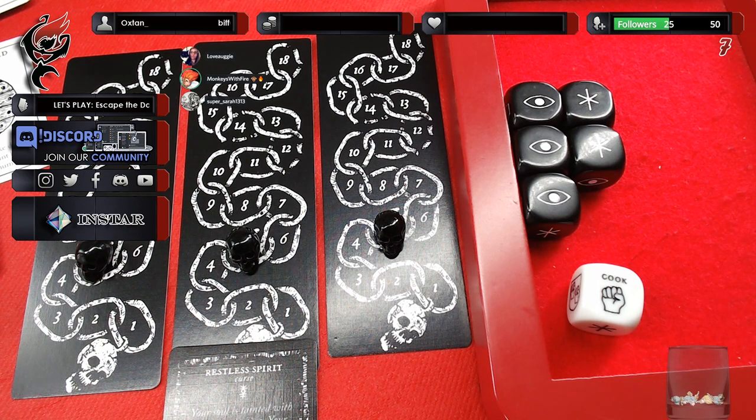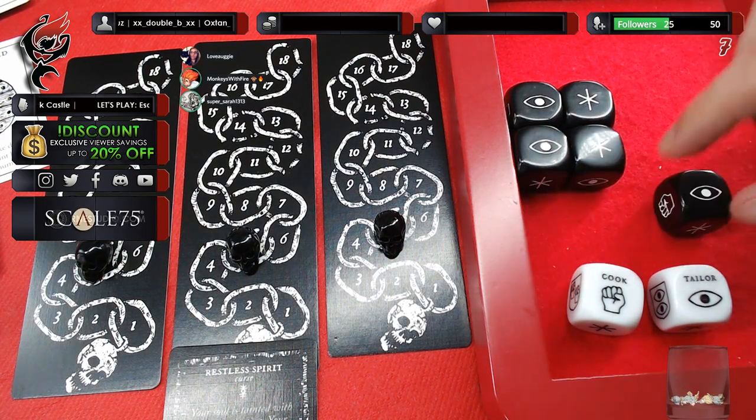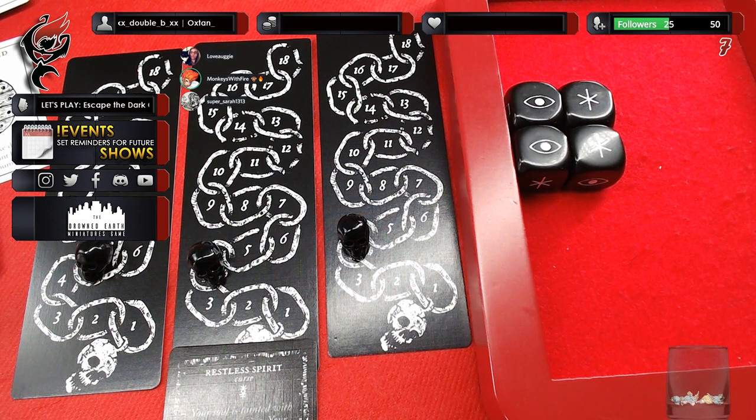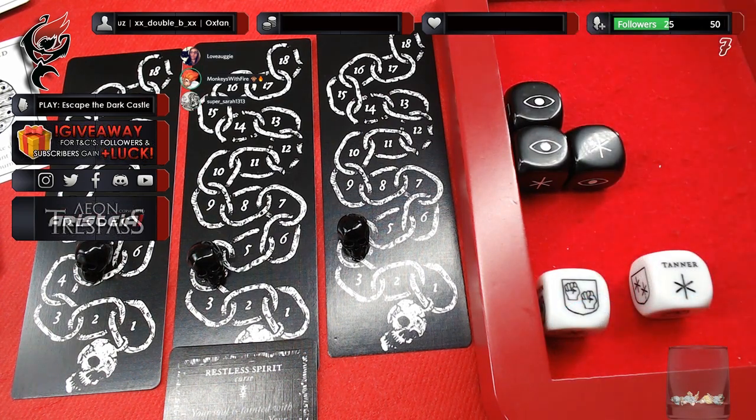Yep. So you've got one eye. Two eyes, please. You get one eye again. Oh, damn. So I guess I would say remove one of the eyes. Go with that one. I think that's a safe option, isn't it? So the eye has gone. Okay, here we go.